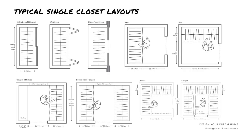Let's start with the reach-in closet, the normal closet that you would see in a standard bedroom or hall. Sometimes they have sliding doors, bifolding doors, or regular hinge doors. There is usually a rod and a shelf above. It can be 24 to 30 inches deep, and anywhere from 3 to 8 feet wide is standard, but obviously closets you can make any size you want.